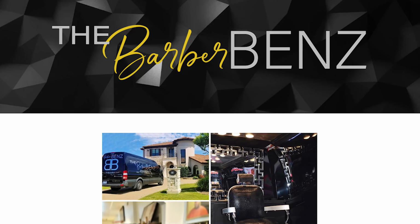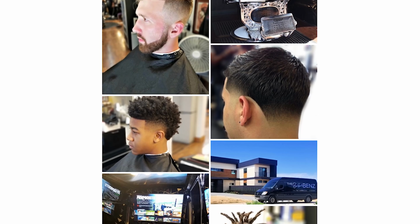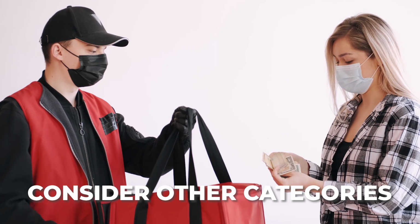I actually had a service come in to me called the Barber Benz. This is a little bit more extravagant, but it was already an existing haircut place up in North Austin. They took a truck, retrofitted it a little bit, and now they'll actually just come to your house. And by the way, it's not just in male grooming. This is probably a business idea about bringing things to people's houses. Now it's just food delivery, but I think there's other categories you can consider.